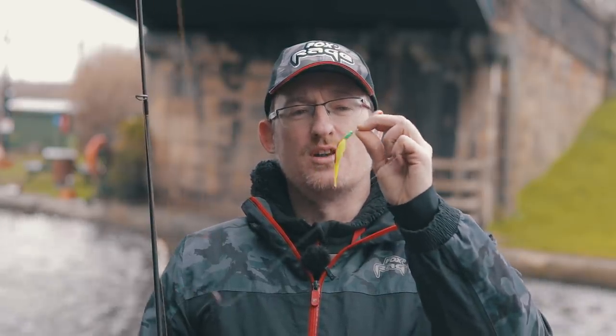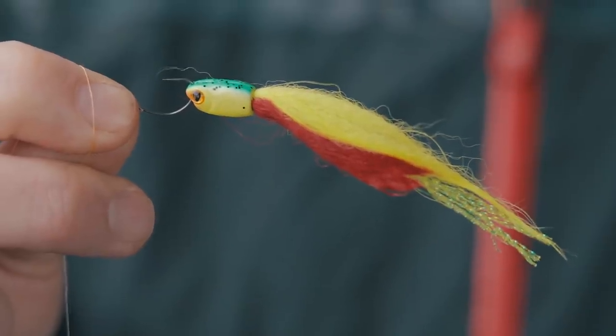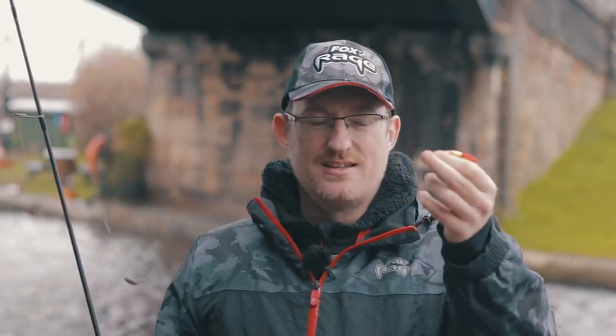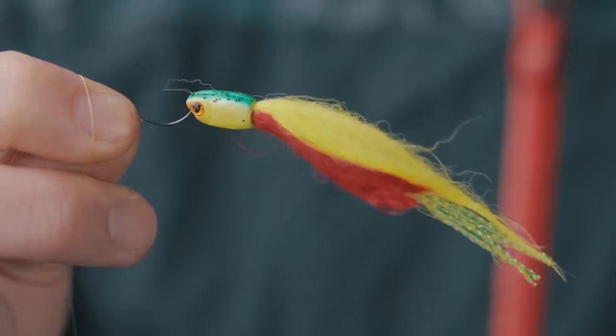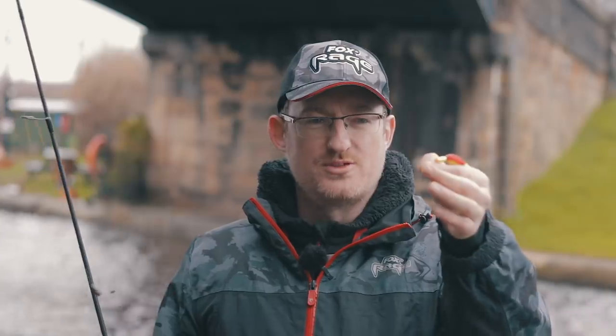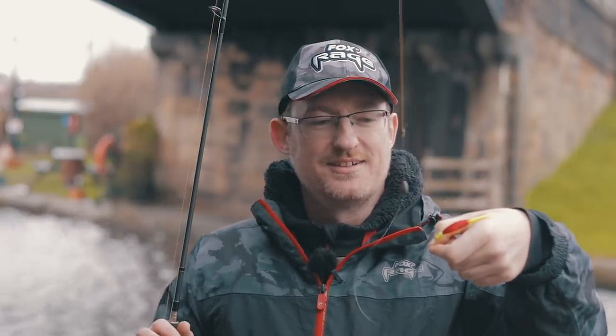Another great addition on the end of this small Carolina rig, especially when times are tough and fish aren't biting, is one of our drop shot fry lures. These are buoyant — the body floats up so with just the weight of the hook it sits up in the water. If you pull it slowly along the bottom, the weight drags and the lure sits up maybe four or five inches off the bottom. As you twitch it along, the fibres on the back are pulsing and it's moving at just the right height. It's a presentation you won't get with many other setups and it's a brilliant little lure on the end of the Carolina rig.